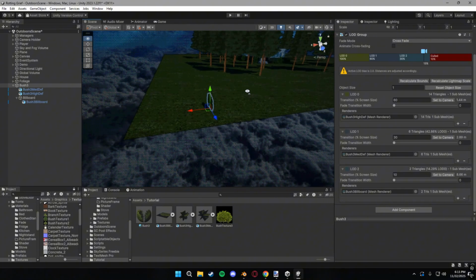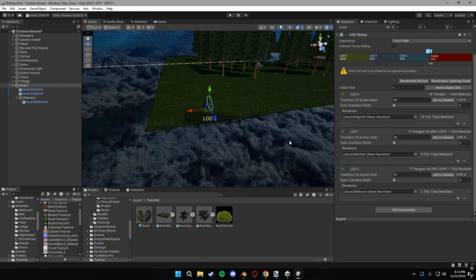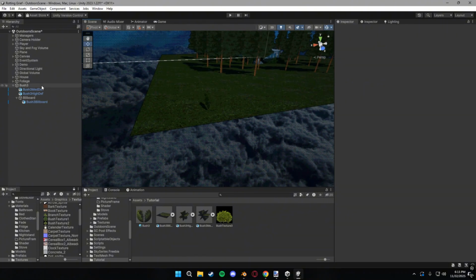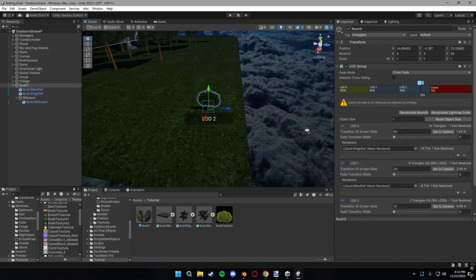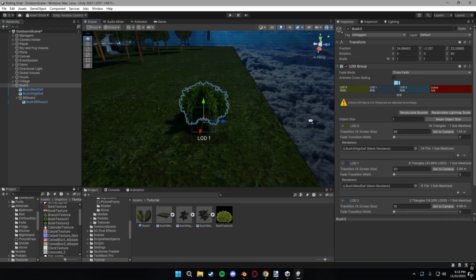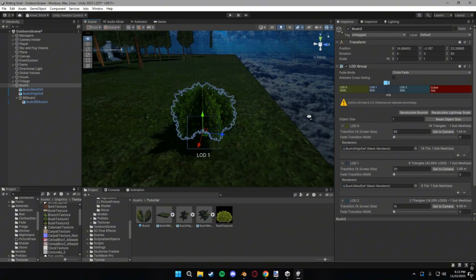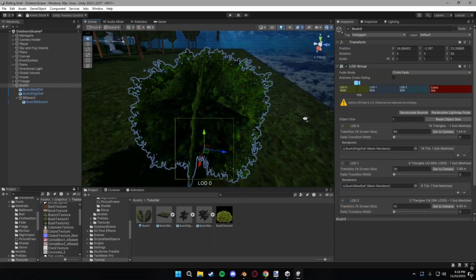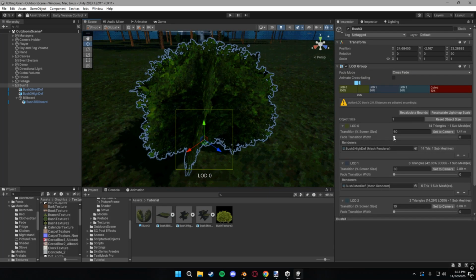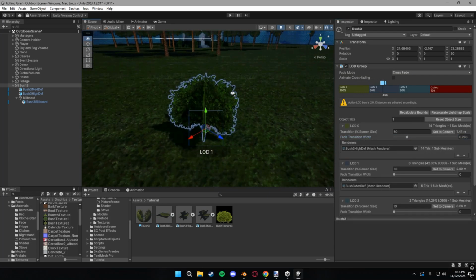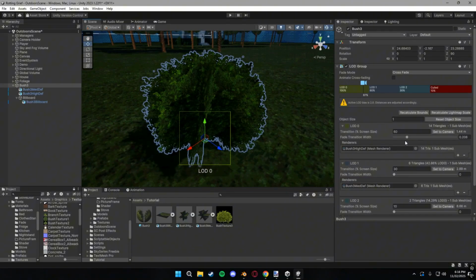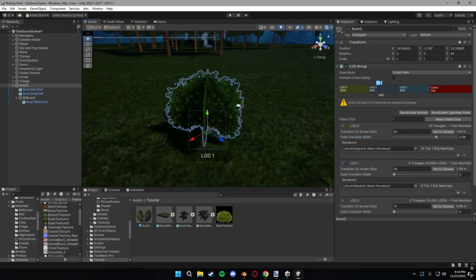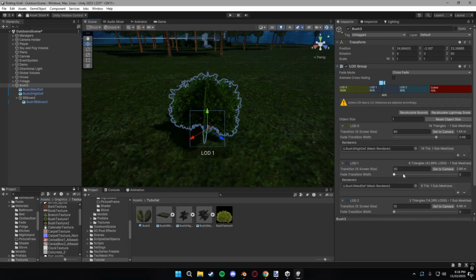So our LOD group 0 is going to be our high definition, our LOD 1 is going to be our medium definition, and then our last LOD group is going to be our billboard. So you can see here, the closer we get to the model, the more detailed it is, and the farther we get, the less detailed, and if we go far, it gets to be a billboard, and if we go really far, it's just culled completely, which means it's not rendered.